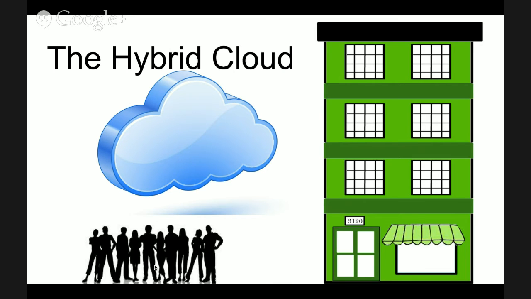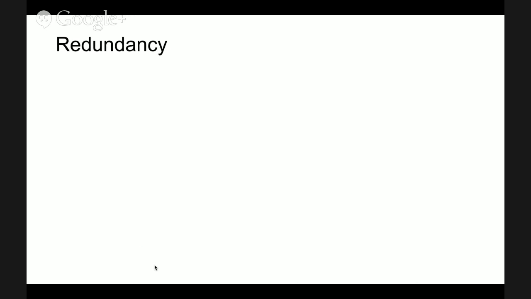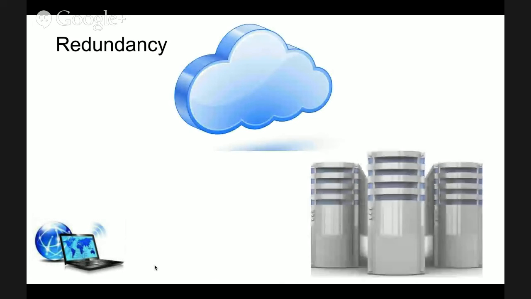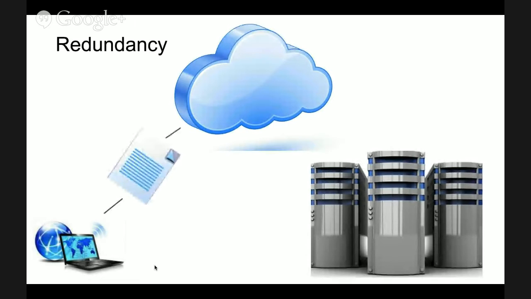Now, as I said before, people do have some concerns as to the safety of the cloud. Many are concerned about what happens to their documents once they save them there. They worry about hackers and system failures, causing them to lose all of their important documents. While companies will always try to prevent data hacks, information should be safe from system failures, as companies have what is called redundancy. This means that things saved to the cloud are saved to more than one server, meaning that there is more than one backup of an individual's documents.